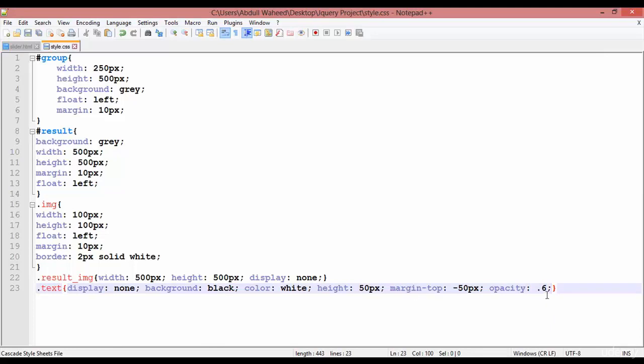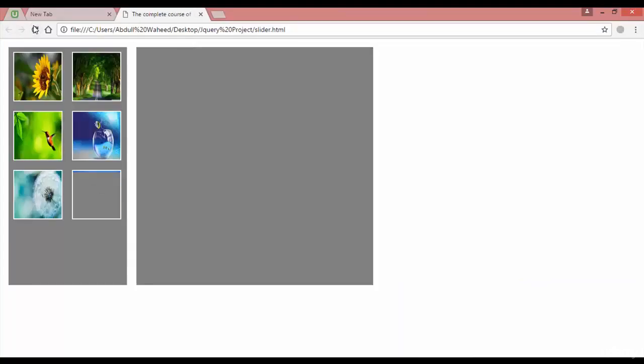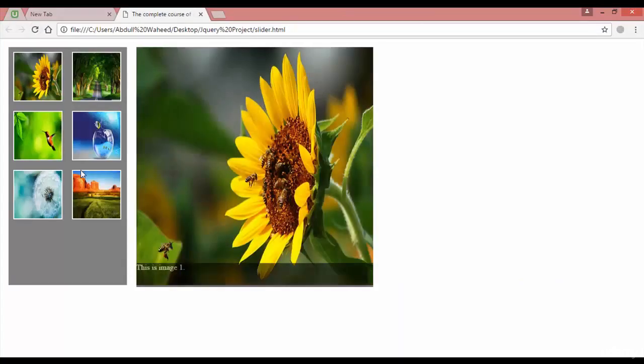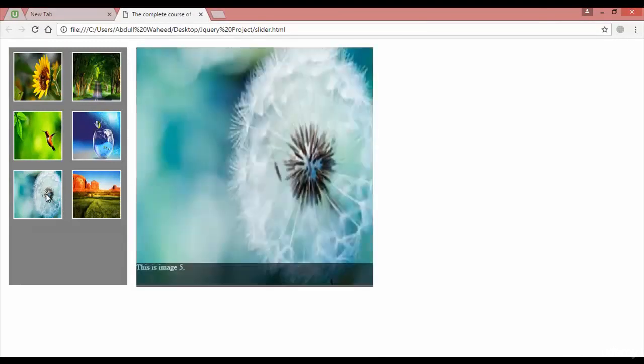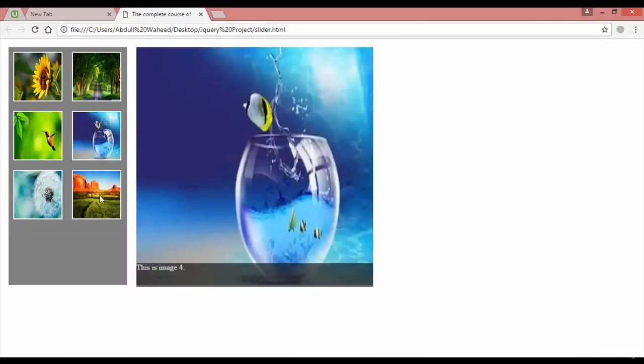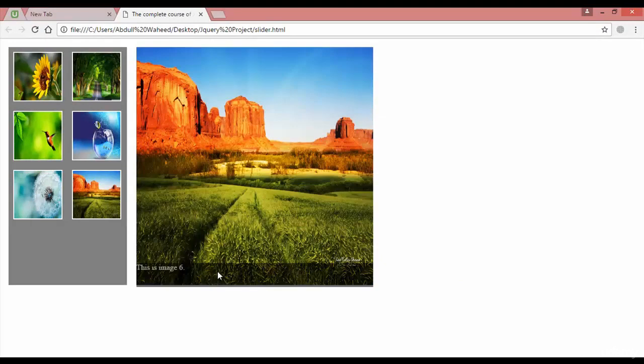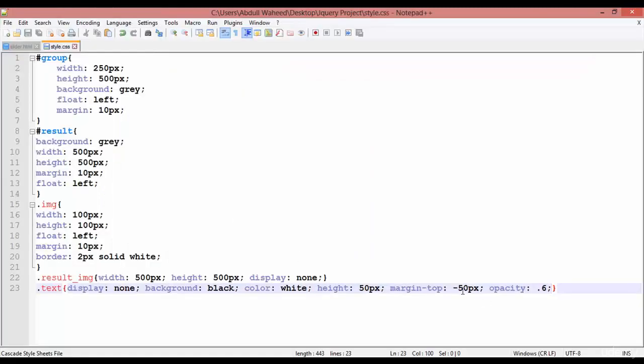You are going to decrease opacity to 0.6. You can come here and refresh. Now click on this, so you can see image 1, image 2, image 5, image 4, image 6. So this is working good. So you can see if we give margin top minus some 40, let's check.